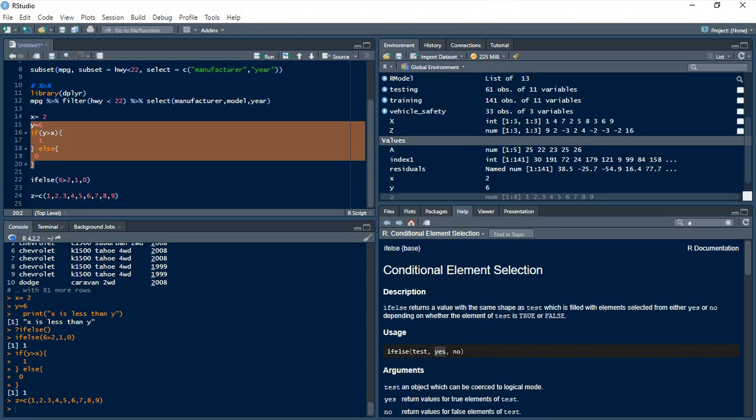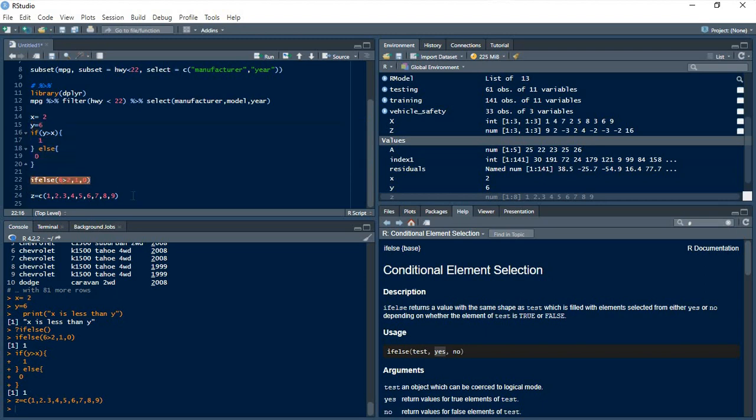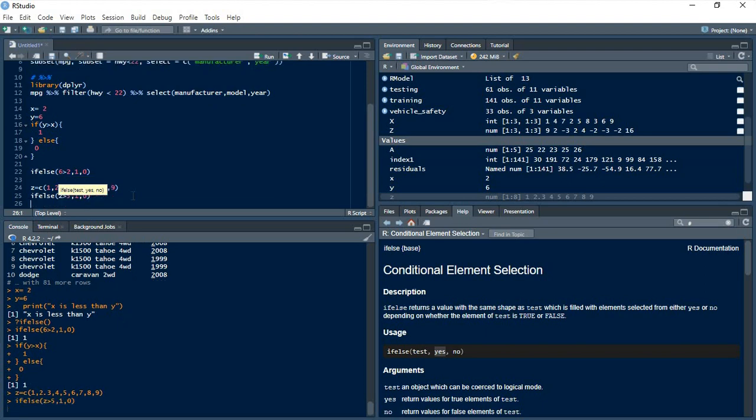But it's simple to use this one compared to the first one, because for that I'll just say ifelse. If the vector z is greater than, let's say, 5, print 1, that is true, otherwise print a 0, and I run that.